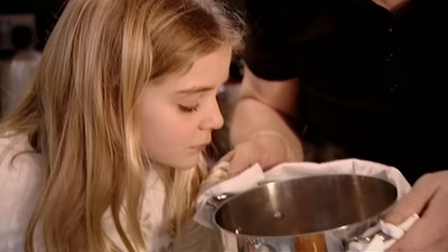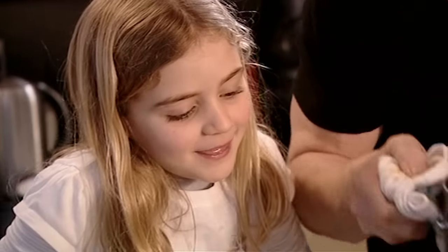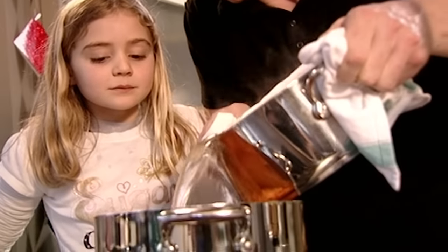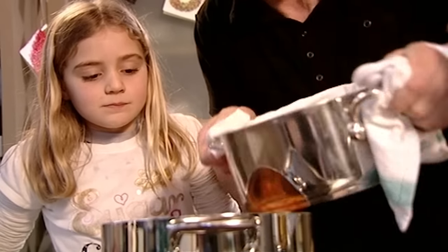Now I'm going to add the stock my ham was cooked in. It smells of cinnamon. It does smell of cinnamon, doesn't it? It smells Christmassy. Delicious. Very Christmassy. That's just from cooking our ham. Bring that up to the boil. And we'll let that cook out for 10 minutes.